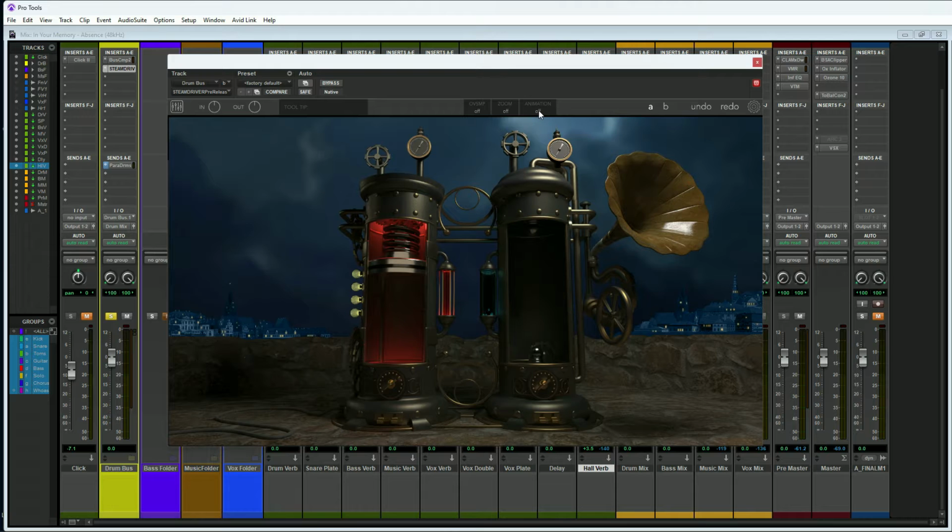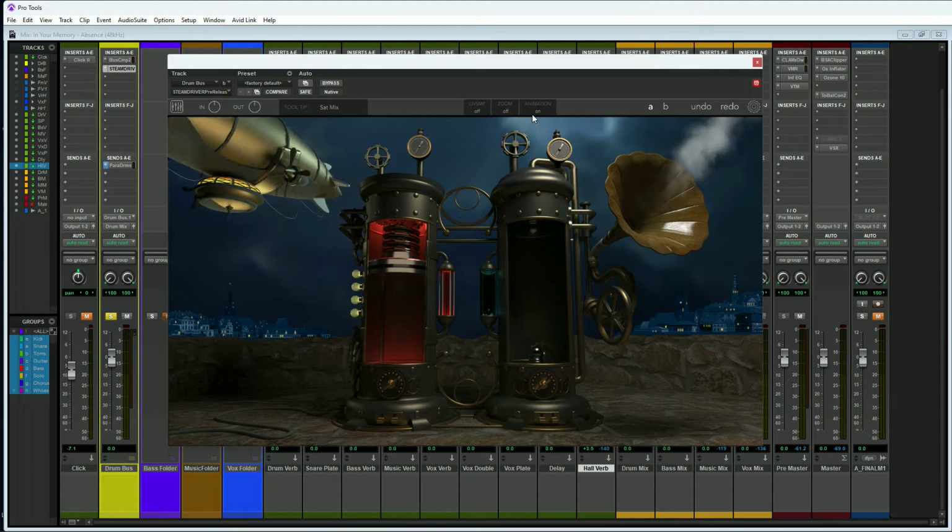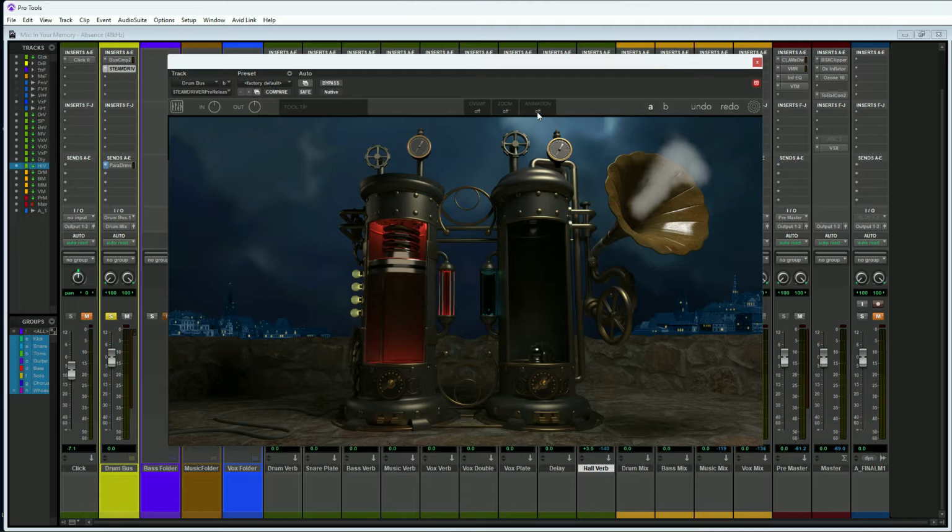You can turn on animation, and this does some pretty cool stuff. You got some smoke coming out, and you got a blimp coming from the background. I'm assuming that's probably going to be pretty CPU intensive, so I would recommend leaving that off, even though it's pretty cool. So I'm going to turn that off. You could do an A/B here, which is pretty common on many plugins. Then you can undo and redo all of your selections. And lastly, you can make this plugin small, medium, or large in size. So that is the top bar section of this plugin.